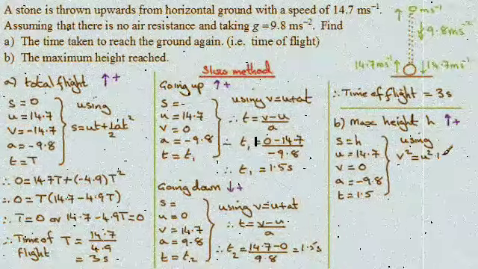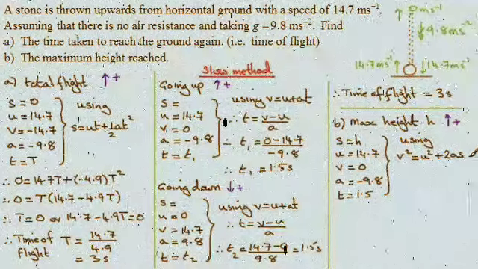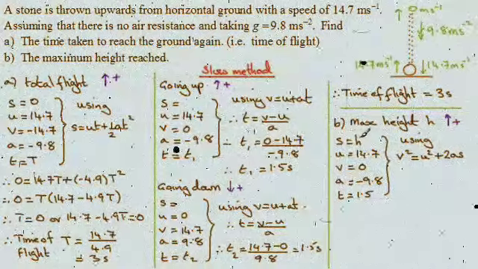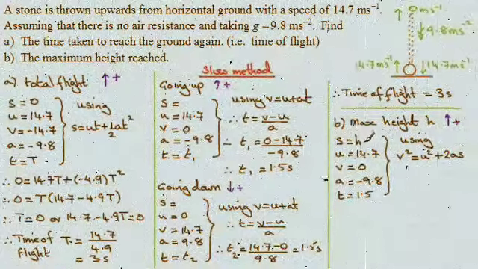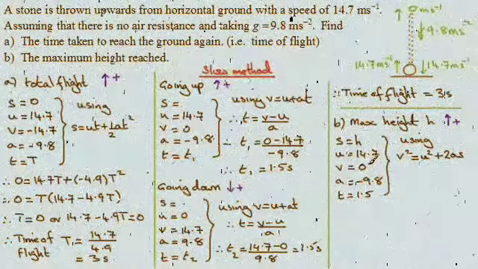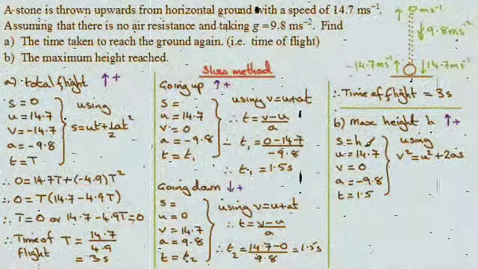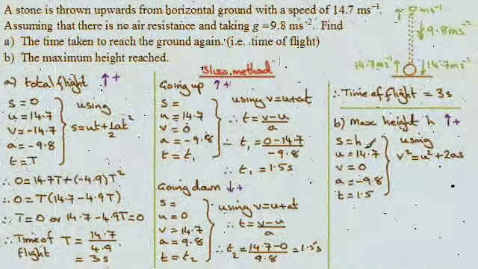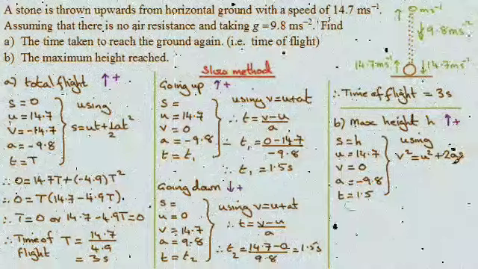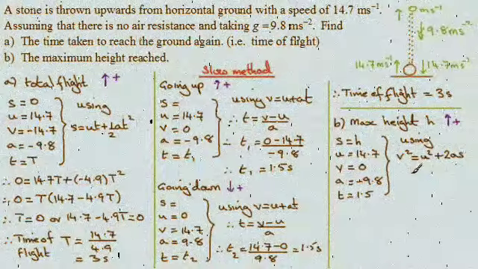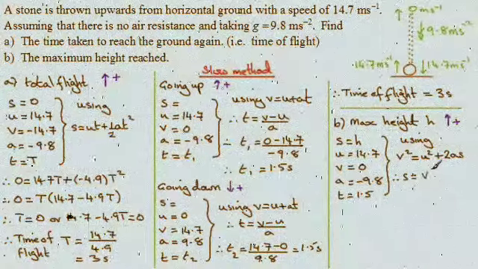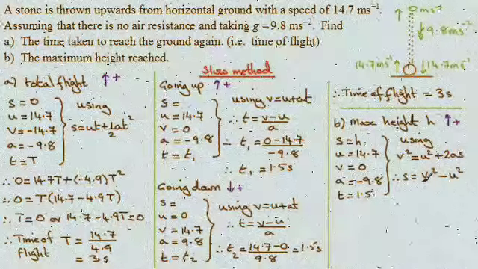What I'll do though is encourage you to experiment with your equations to check that you can get the same answers as what I get, okay? Try using, say, s equals ut plus a half at squared, or s equals vt minus a half at squared, or even s equals u plus v divided by 2 all times by t. But this is the one that I would prefer to do something like this with. Okay, so rearranging this for s, we therefore get s equals v squared minus u squared all divided by 2a.